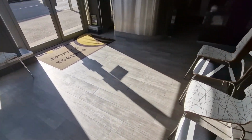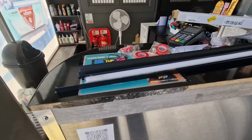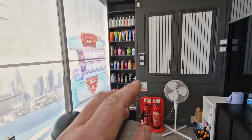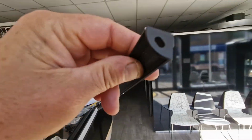No, today we're back at the salon. Not going to be here that long. I'll be back tomorrow to finish it off, but at least I can get a head start. I am doing lighting. These shelves here should want them lit. And the method I've chosen is the angle profile for the LED strip.